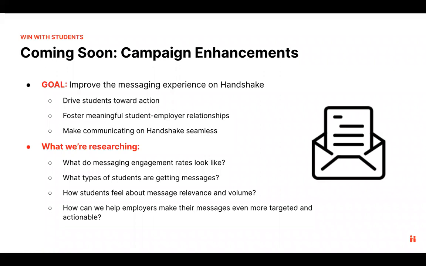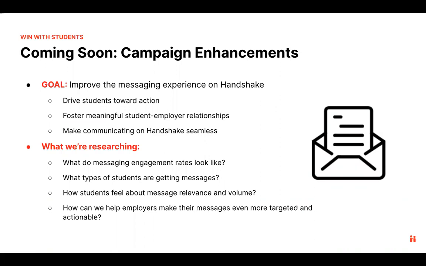Okay, so first up, we've kicked off a research project that aims to understand how we can improve the student-employer messaging experience on Handshake. We know that receiving an employer message on our platform can be a great and affirming experience for students, and we want to make sure that each messaging interaction is actionable, relevant, and seamless for every single student that receives a message. So to determine the updates we want to make, the direction we want to go in to improve this process, we're digging into a few research questions. You can see a couple of them listed out here.